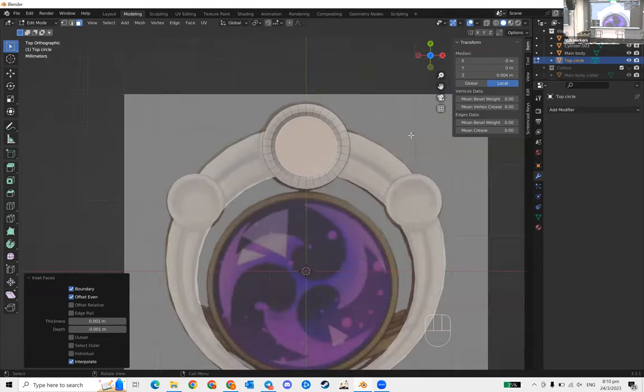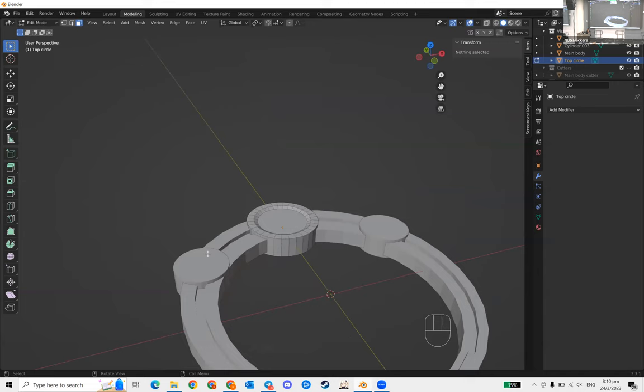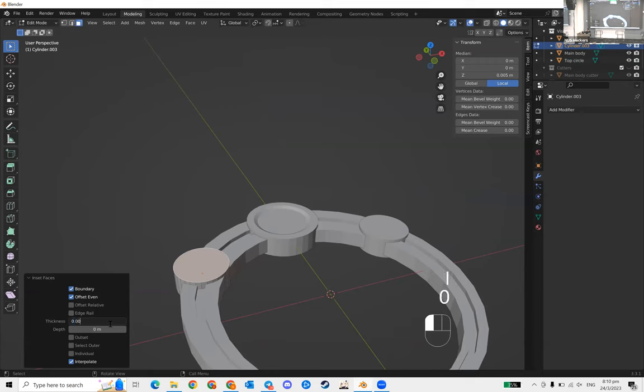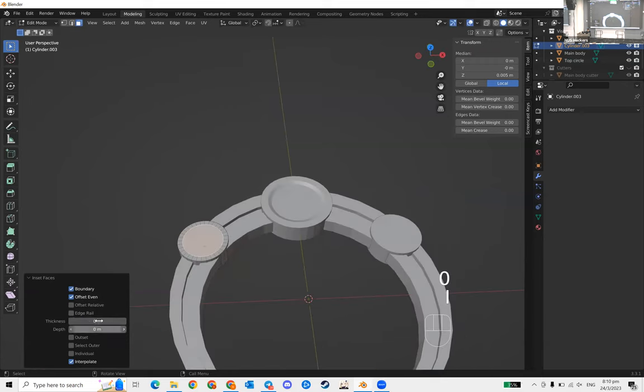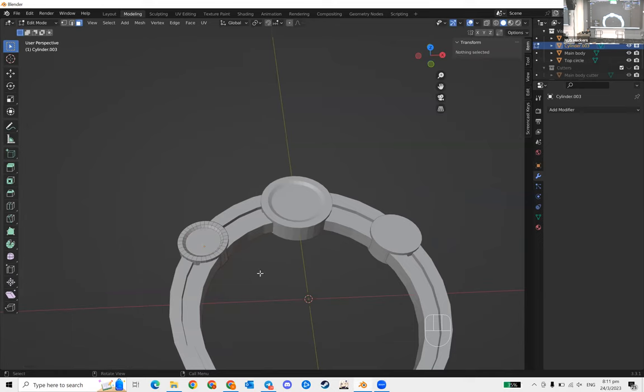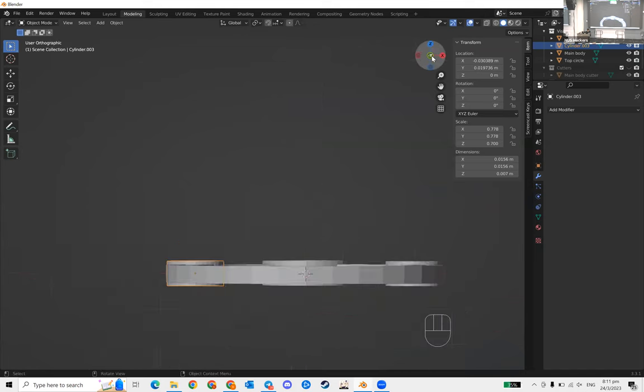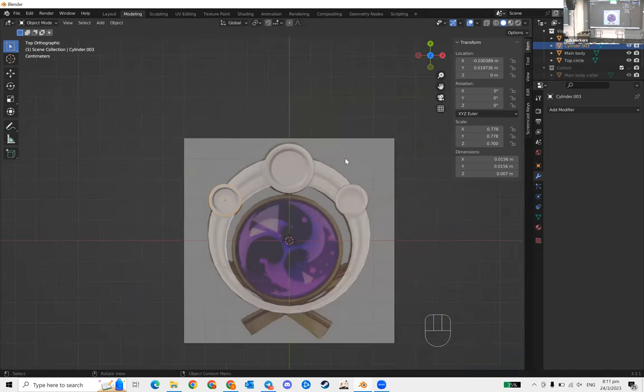Now we look at our object. We've created our indented face that's very similar to what our reference looks like. We can repeat the same process for our other two objects. We press Tab to go to edit mode, select the face that we're going to change, press I, then we can simply make changes to it. Then we press I again. And we create our indents for our two different discs also. Now that that's done, I'll leave the last one as an exercise for everyone because we have enough time already.